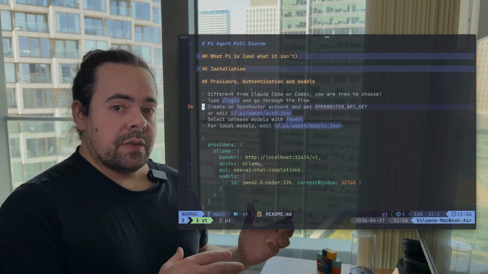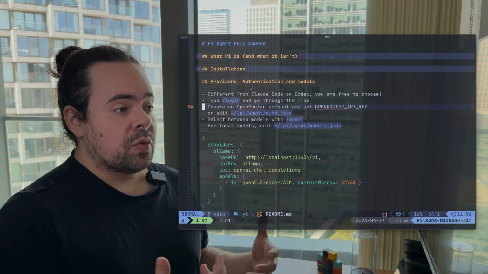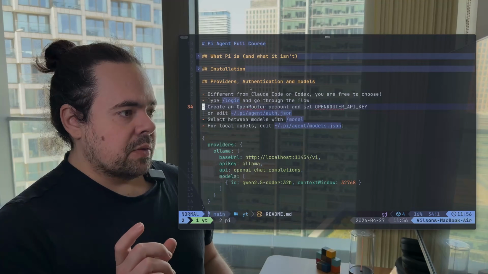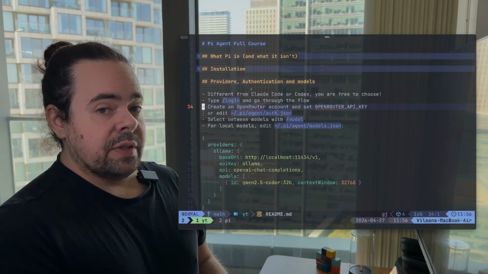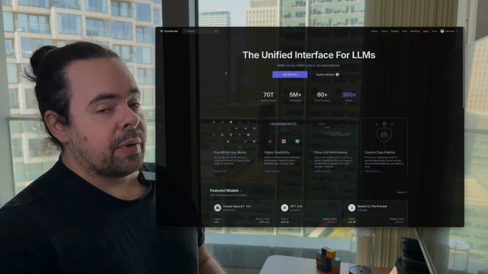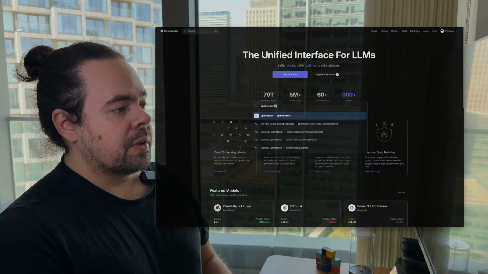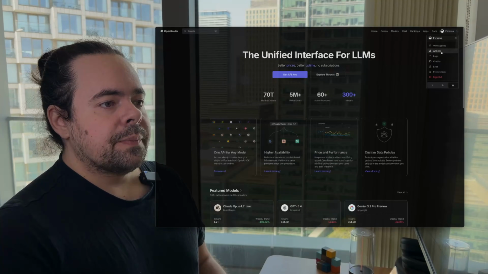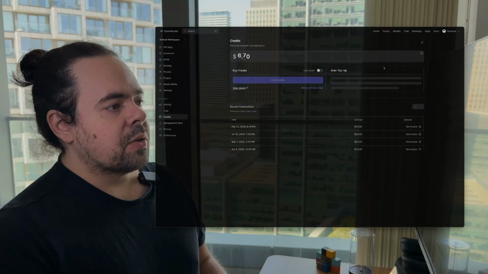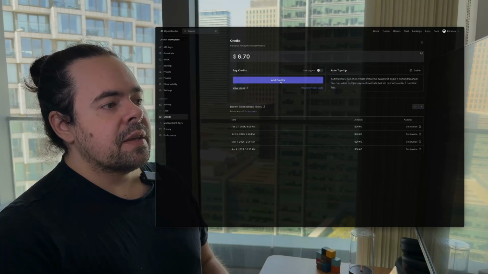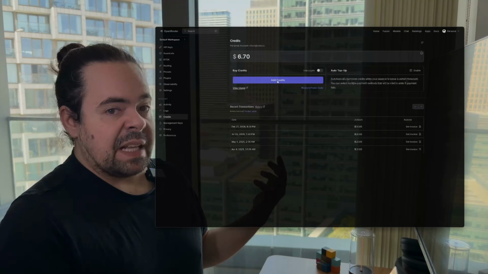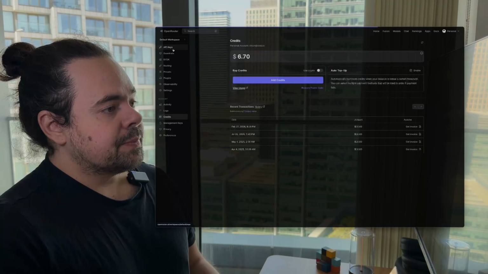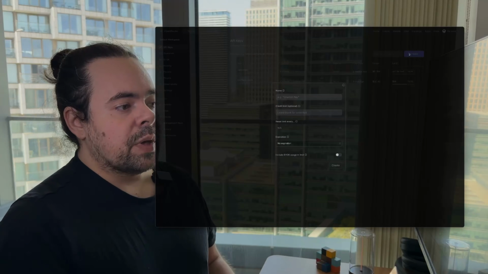The other way is, instead of using your subscription, you can use an API key of any provider that you want. One really great way to do that is using OpenRouter. To do that, you have to create an account in OpenRouter, so just openrouter.ai. If you go for credits, you can add a bit of credits here, like $10 to start, for instance. Then you go to API keys and create a new API key for you.